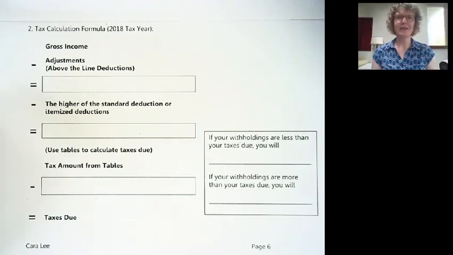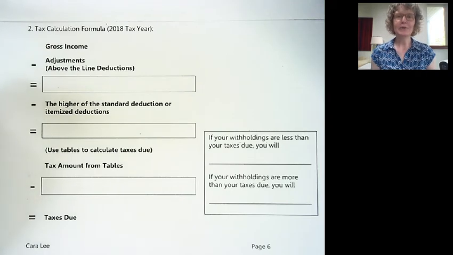Hi, this video is an overview of how our U.S. federal income taxes are calculated. Now, the first thing I want to tell you is I'm not a tax professional. I'm a math instructor at Portland Community College, and so this does not constitute tax advice. This is just so we can learn how taxes work.